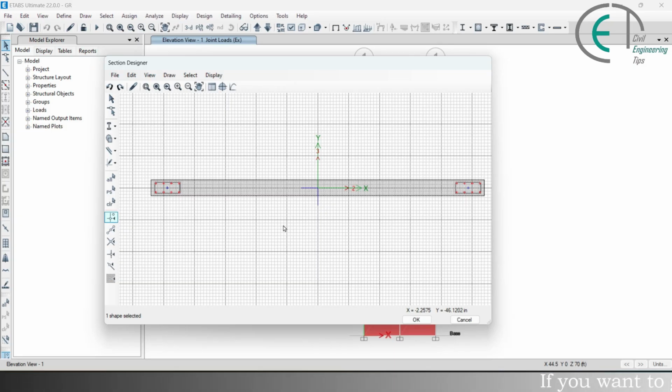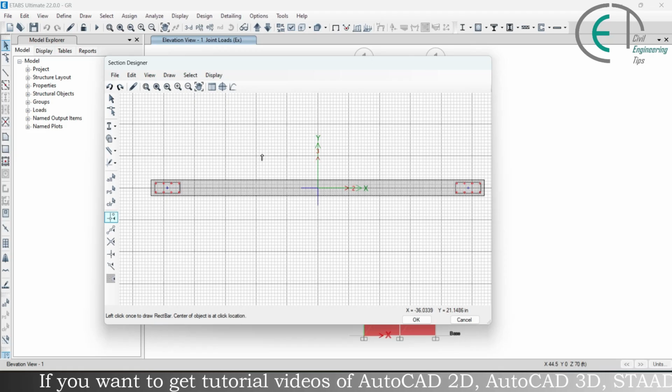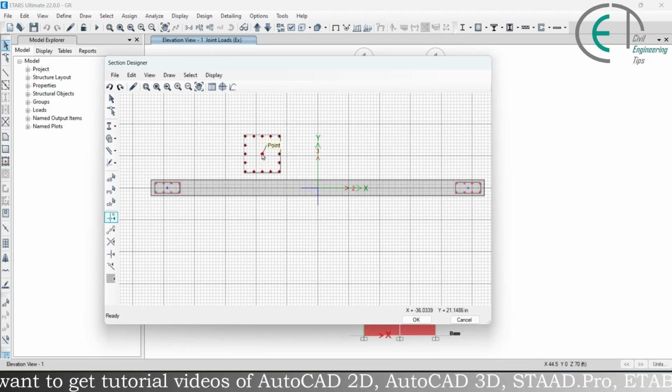Now I'm going to create rebar arrangements for the mid zone. For that I have to click on this draw option and hold the cursor on rebar shape, and I will choose rectangular bar again, and I will randomly click on this point and give a right click.